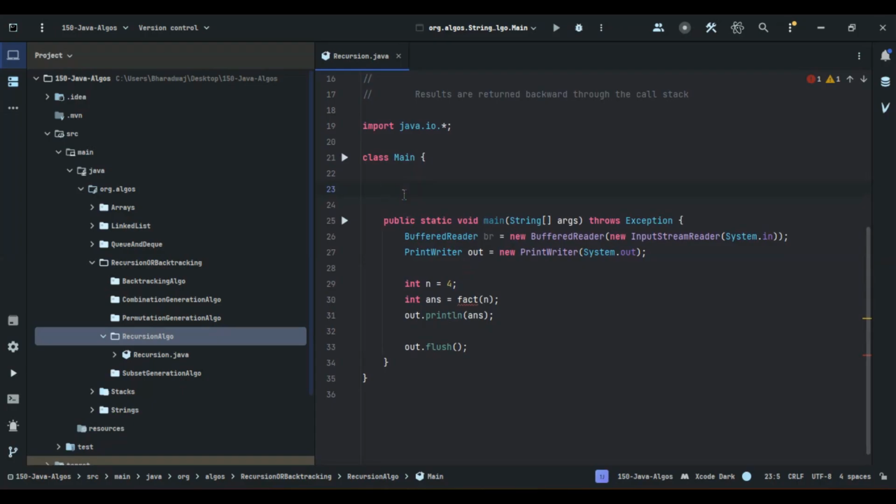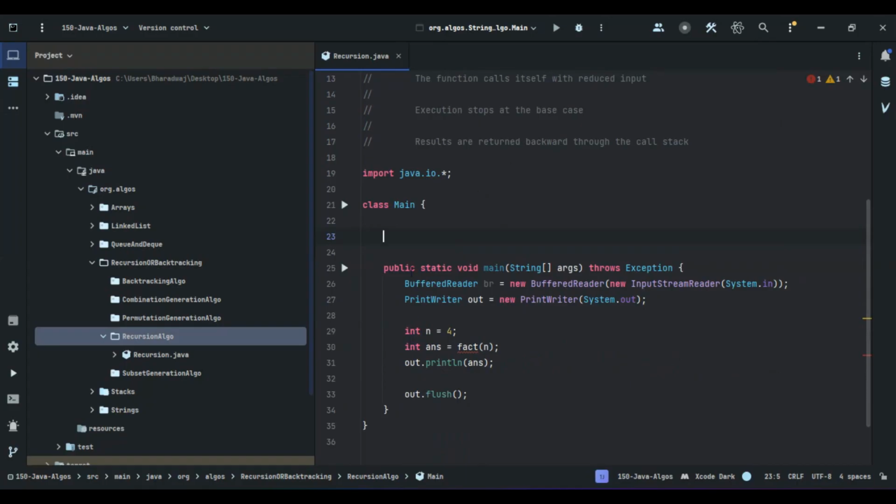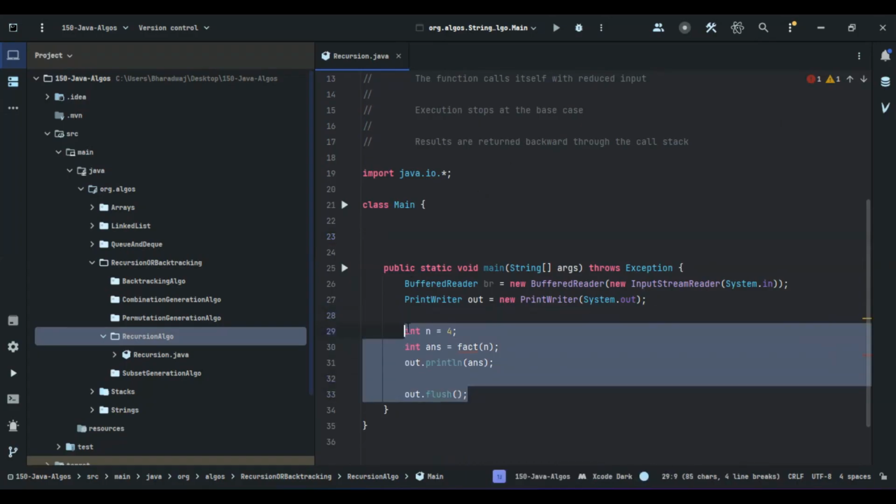Next, what we'll be doing? Let's consider one simple example. Suppose you want to find the factorial of a number, right? Let's write the algorithm for that just to understand recursion. So let's go with the factorial of a number, n factorial. I don't want to type the main method or the example part. Usually I paste it from Google. Just give me a second here.